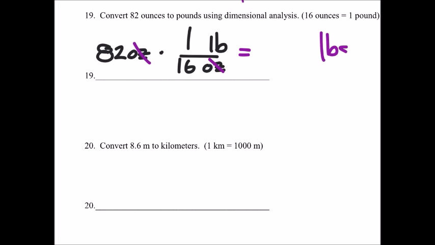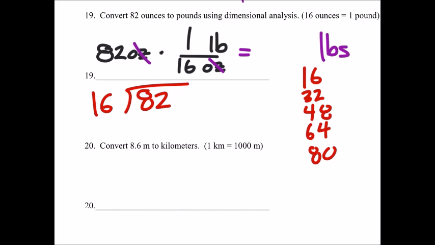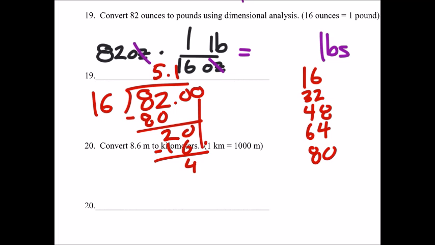Our answer should be in pounds, so we have 82 divided by 16. We did this one already, right? Well, that goes into it five times, so minus 80, we got a 2. Have to have a decimal. 16 goes into 20 once, minus 16, that's a 4. Drop another 0, and that's twice.